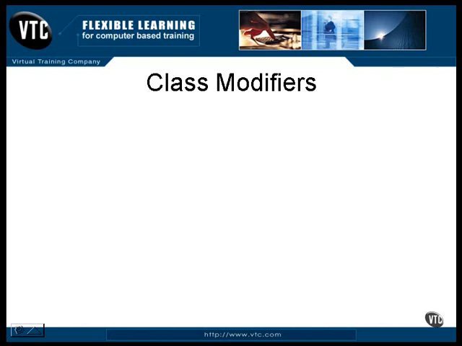When you declare a class, you use the keyword class and give it a name. A simple class declaration looks like this. But there are some modifiers that you can specify that further refine the definition and some characteristics of the class. They can be used individually and they can be used in combinations as long as they don't conflict.